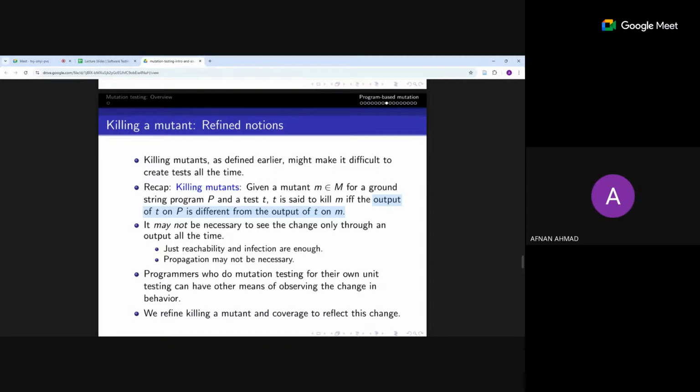Even though the salary was different, since I was not printing that, I was not able to observe it. So it's a very trivial example again, I know, but this is just to get the point across that the final output might not always be different, even though some internal changes happened and you were not able to realize that. Okay, so therefore we are trying to relax this notion of only seeing the final output; rather, we are also seeing the state of the program.